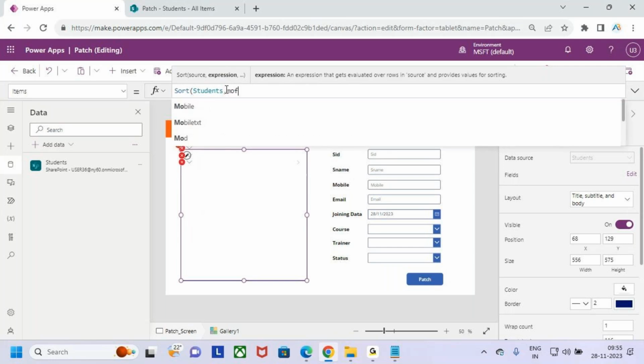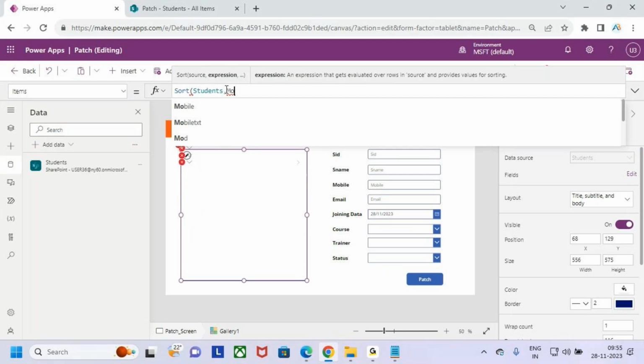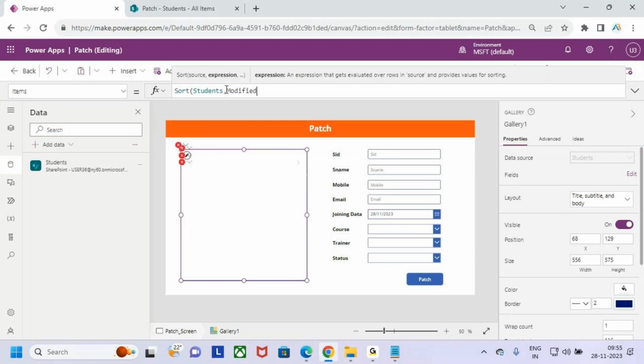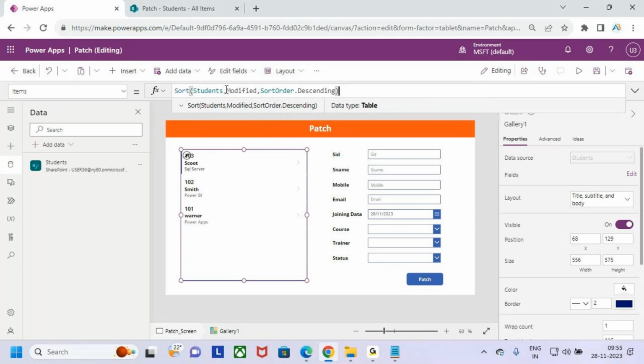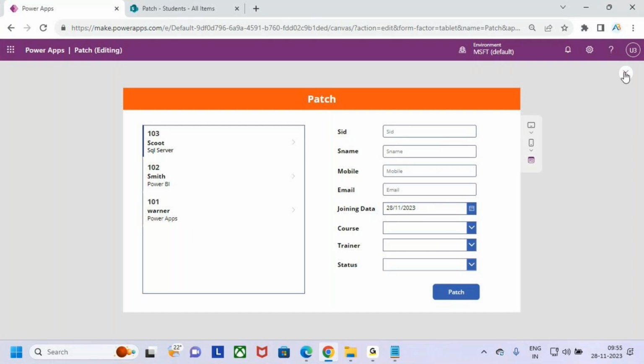I'm going to use one function here called Modified, last modified. Recently modified records I want to display on the top. So I'm going to select the order type as descending. Now see, whatever record I submitted or modified recently, I'm able to display on the top. What is the last record I submitted? 103 Scott employee details.